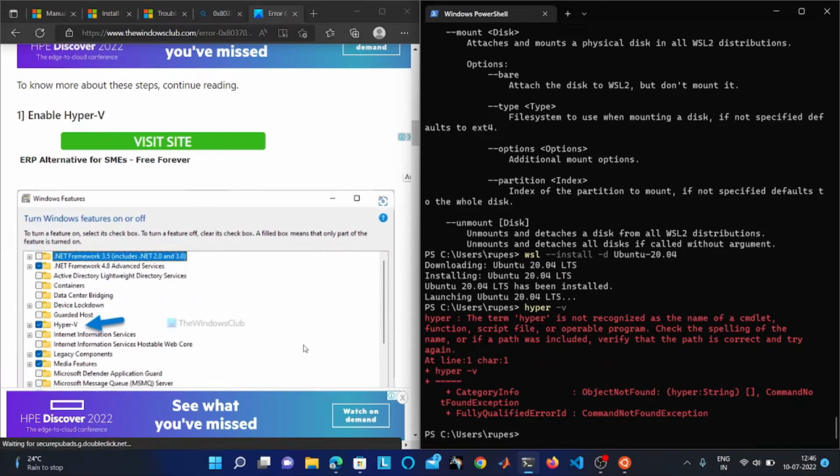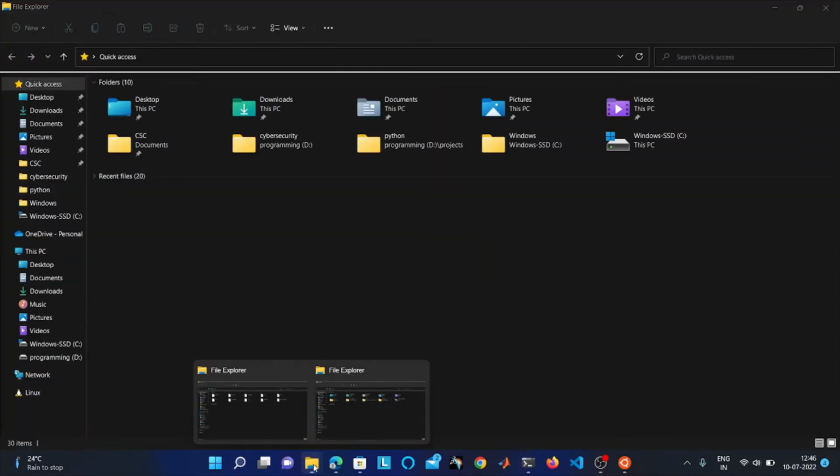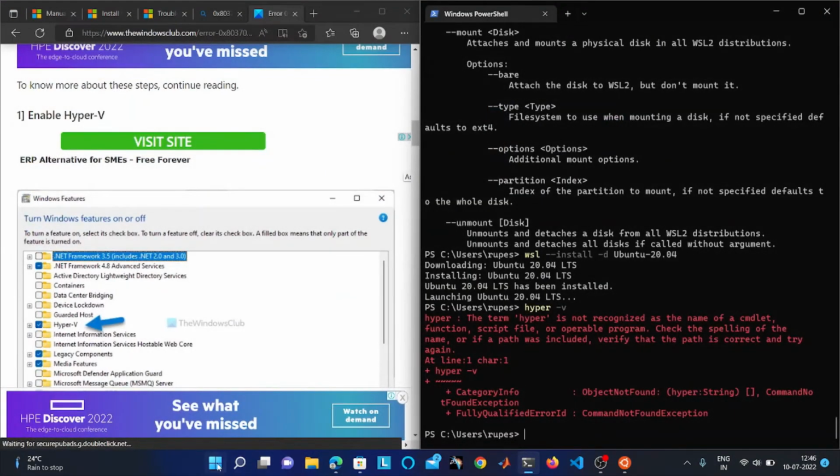We have to enable Hyper-V, it seems. Click on start.